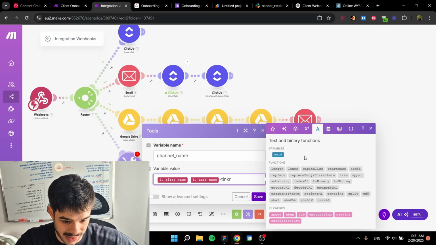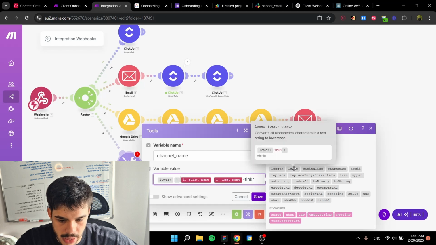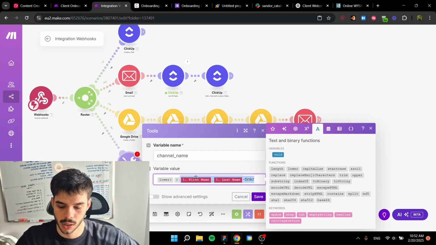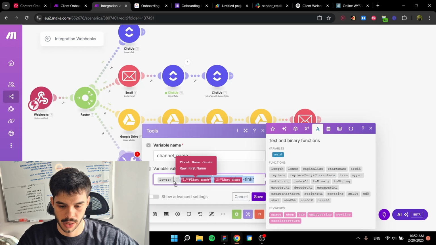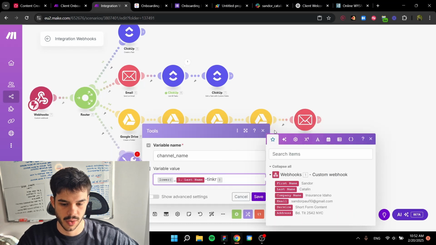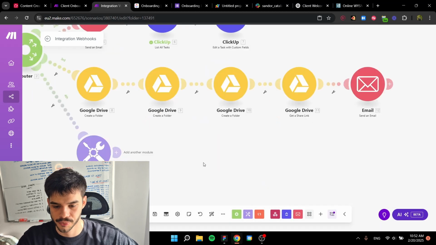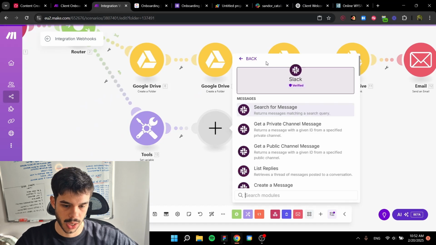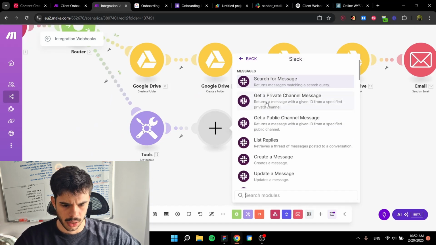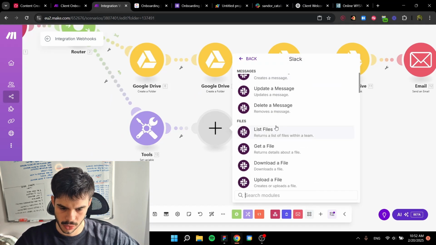So we go here to the text and we are going to click lower and we copy this, and actually you can move it like this. Okay, this has been deleted. We are going to replace it with first name, last name, Tinker, and we have the channel name. Then we have Slack, where we are going to create a channel.